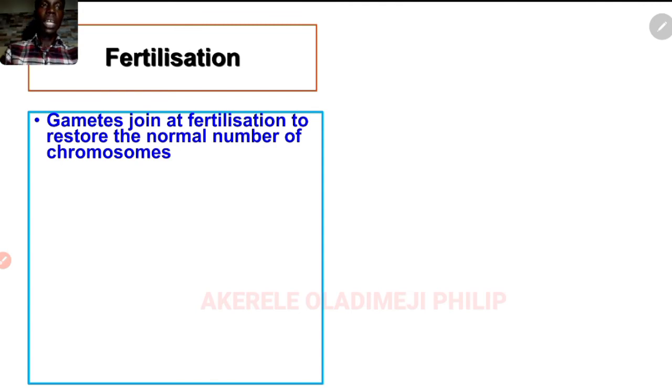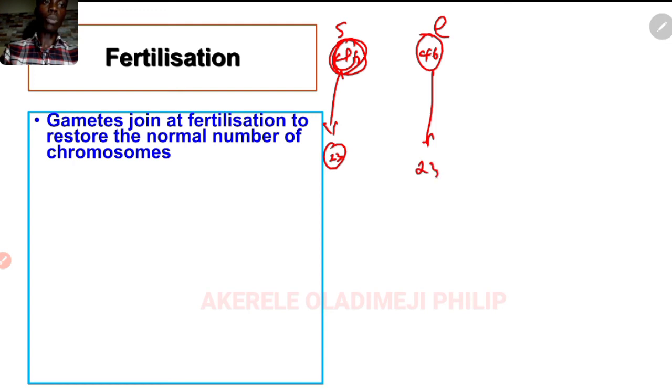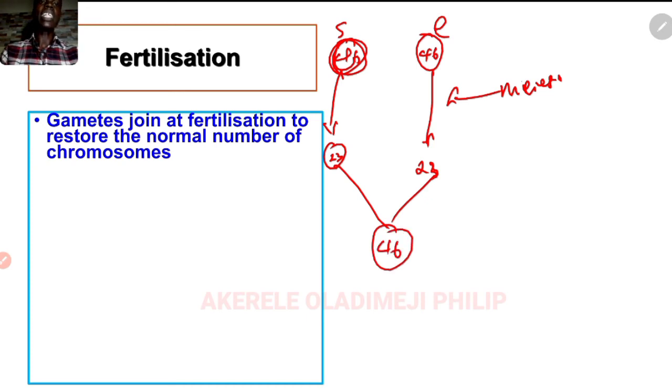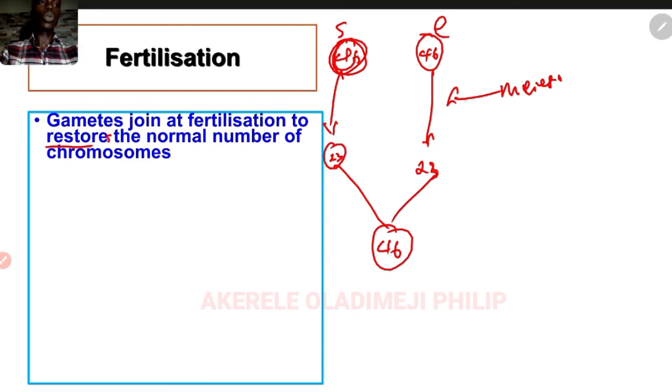What does that mean? We had 46 chromosomes here, and meiosis reduced it, let's say this is what forms the sperm cell, to 23. Then this is what forms the egg cell. It had 46 chromosomes also, and it was reduced to 23 chromosomes. What did this was meiosis. Then fertilization, 23 plus 23 is what? 46. So it restores the number of chromosomes of a cell. That's what it does majorly.